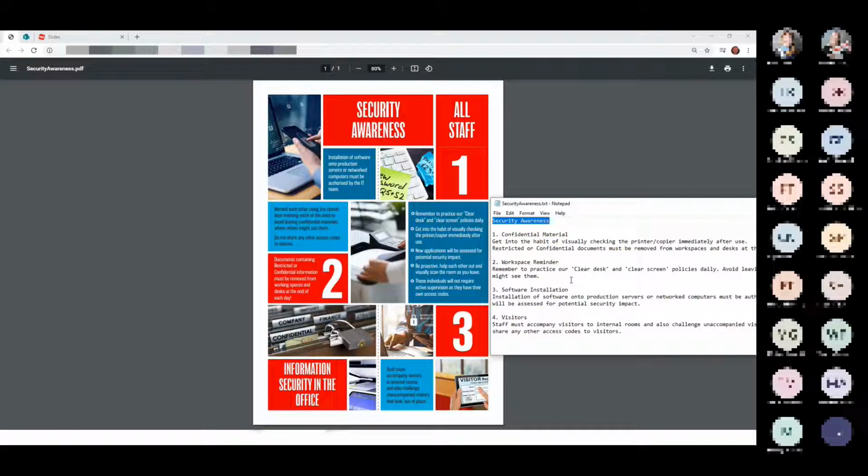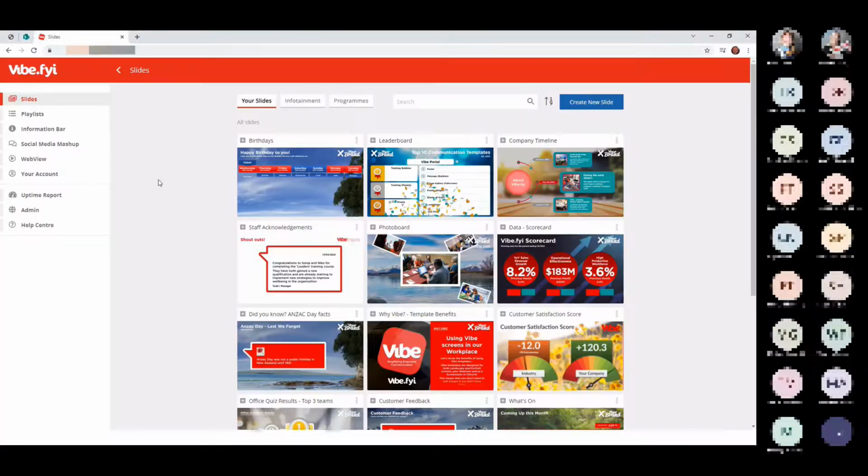So to get your content on screen and to help you pick the right template, it's really important that you break down this messaging and discuss internally what it is you need to deliver on screen. So let's jump back in, and now I'll do a live demonstration of creating a slide using that imagery and those snackable messages out of the PDF.